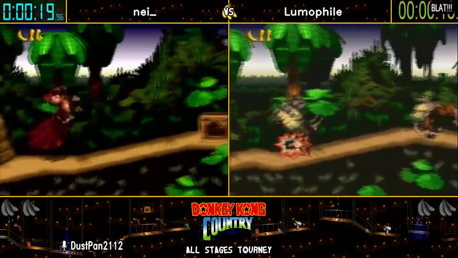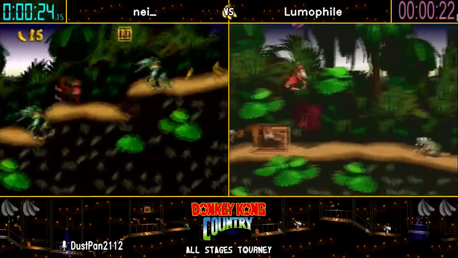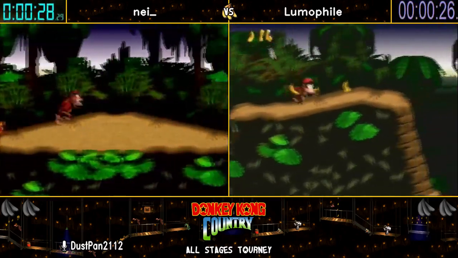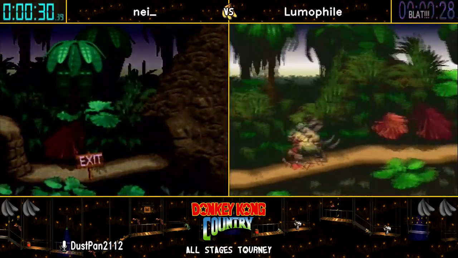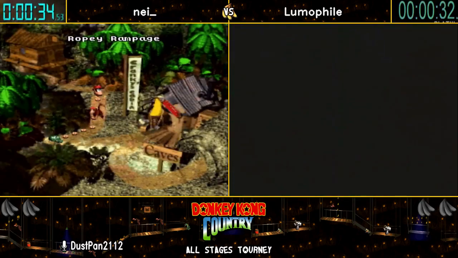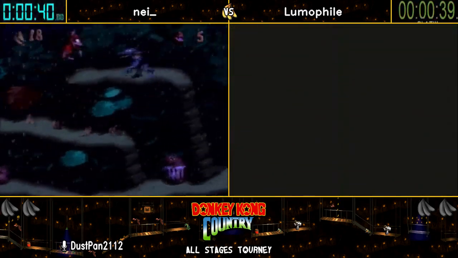That's basically tapping Y and rolling through an enemy so you can store your roll, and then rolling through another enemy and pressing Y again so that you can pretty much store 2 rolls and get a really long extended roll. And it looks like they might have both nailed it. We're seeing a little bit of desync here. I think they'll get synced up soon.